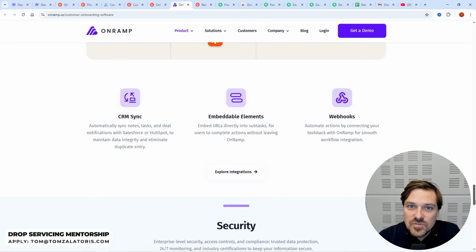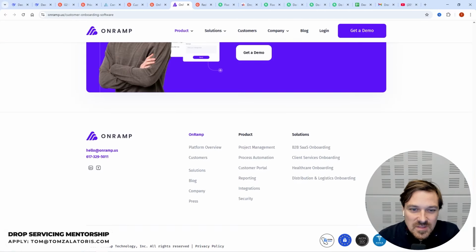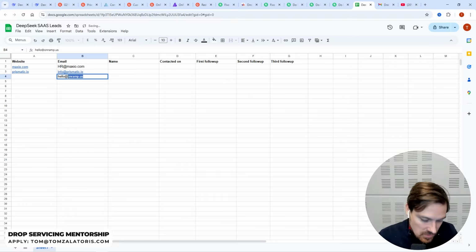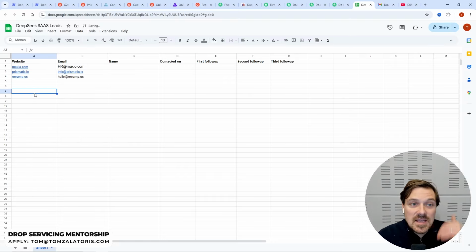So go straight away to the bottom. As usual, there are the emails and contact pages usually there. Okay, yeah, here is the email. By the way, guys, our main goal here is not to find the largest possible companies. It's actually the other way around.